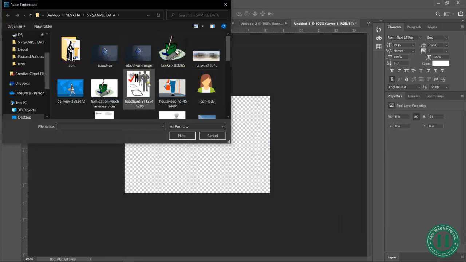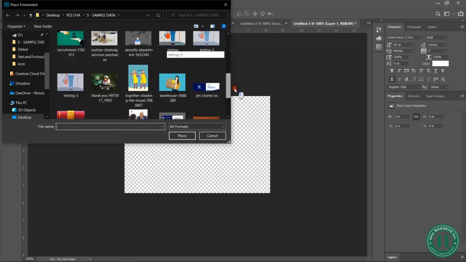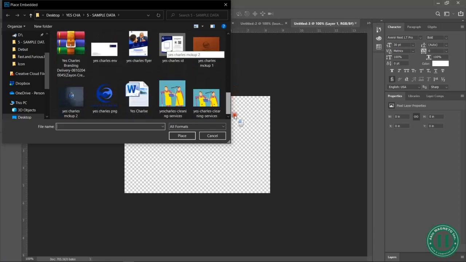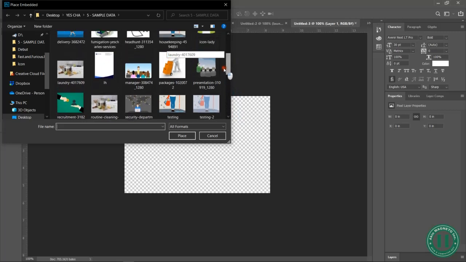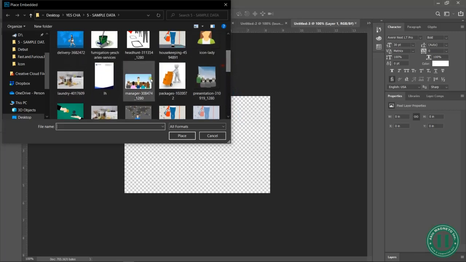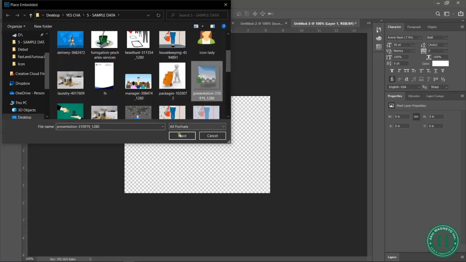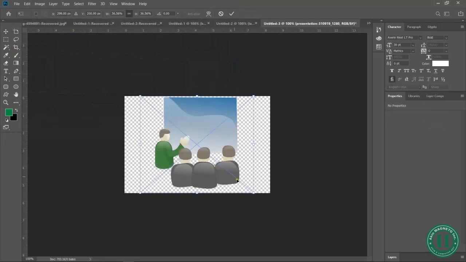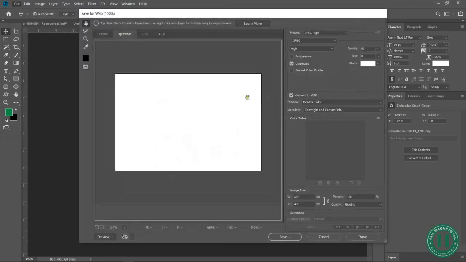First one we need to do, it's training of staffs. Okay, training of staff, this is this. Good. So now press enter and export, save for web legacy.